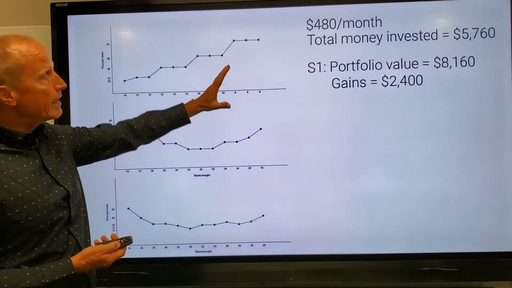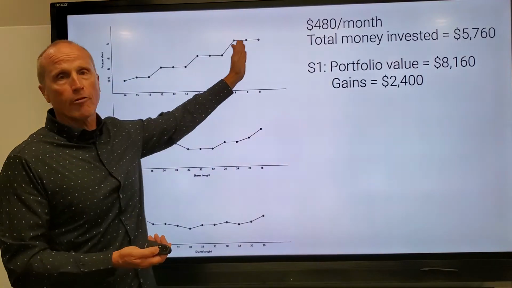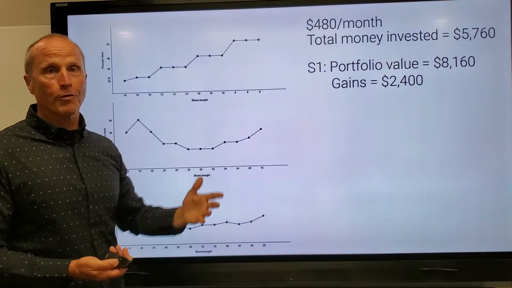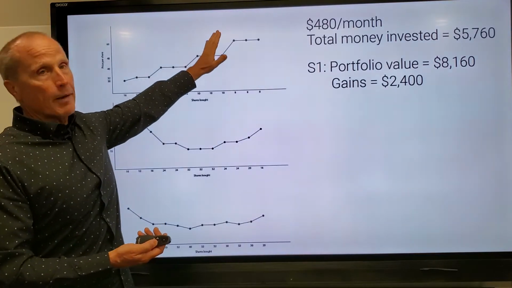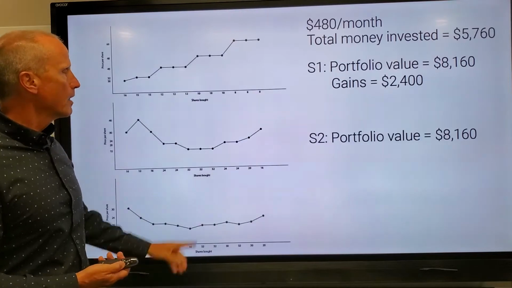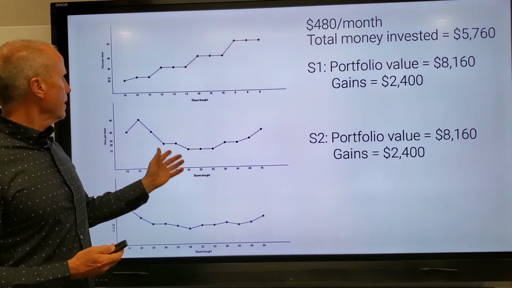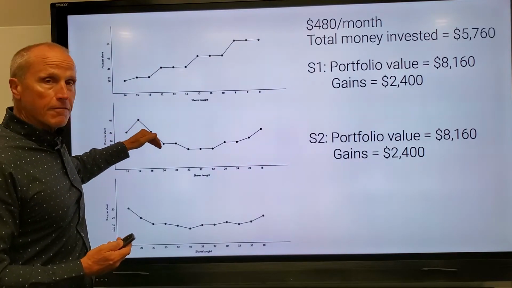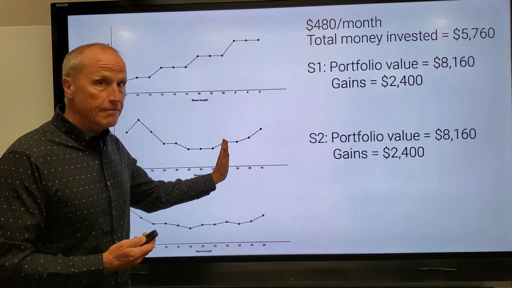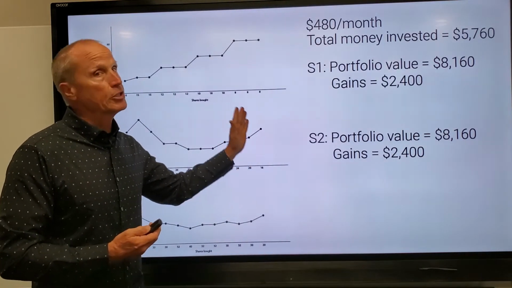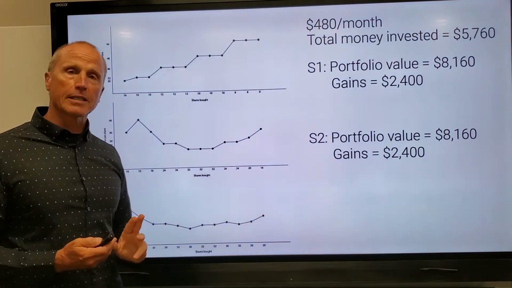Which means we had a gain of $2,400, which doesn't sound surprising, I guess, because this one just did great things. It doubled in value over that 12-month period, okay? We buy for a little bit, it goes up. We buy and it goes up, okay? Everybody's happy. This one here, though, remember, it was just as good, okay? Even though it went up and then caused a lot of fear and panic as it went back down. Okay? We would have had to stay invested through this whole period of time and just keep investing every single month. And this investment was just as good as that one.